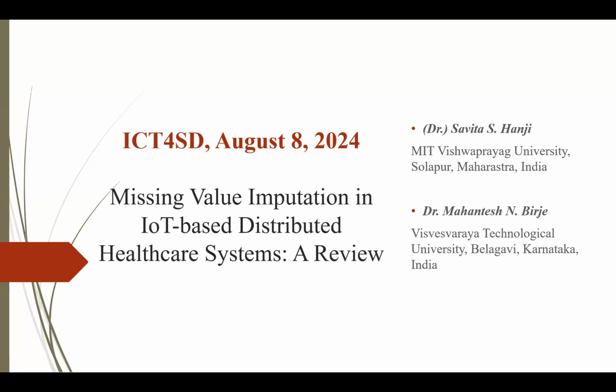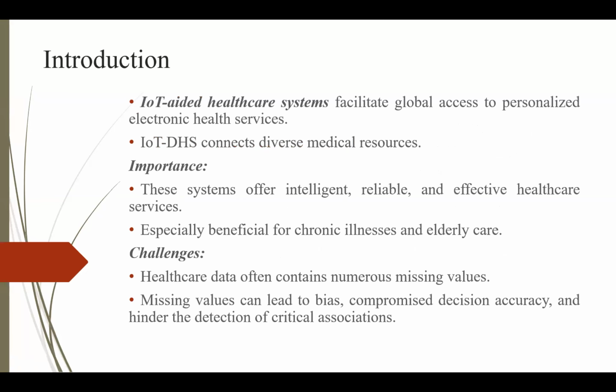Myself, Savita Hanji, and we have a bit of our research work, which is on missing value imputation in IoT-based distributed healthcare system, under the guidance of Dr. Yamen Birchesa, who is working for VTU Belgavi, Karnataka. So basically, these IoT-based distributed healthcare systems leverage the IoT to connect diverse medical resources. The main purpose of these systems is to offer intelligent, reliable, and effective healthcare services, and they are beneficial for chronic illness and elderly care.